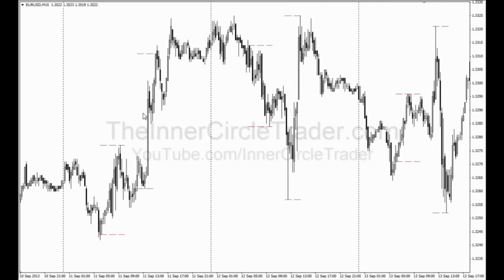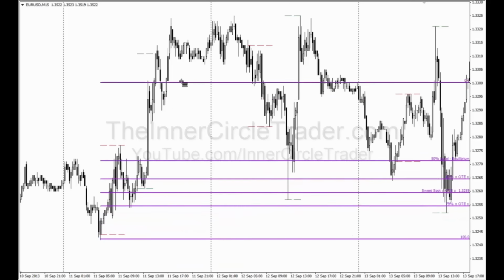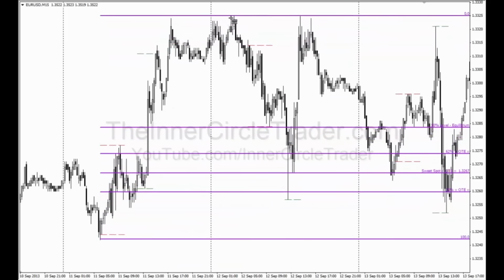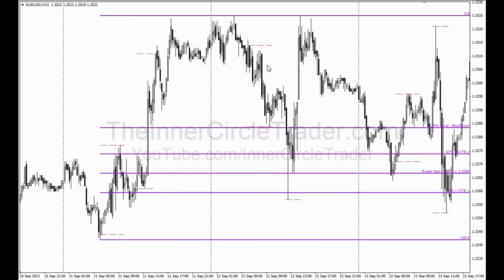Right in here. Okay, this was that move we were discussing, and here we have the range from the previous day's low up to the highest high, right here, prior to moving into London and New York. Here's New York down here. You can see how price moved to the 79-cent retracement level. And we're going to talk about why this may not have been a good idea to trade, looking for a long, because of something going on over here. But that's later on in the video, guys. I know. Teaser, teaser.